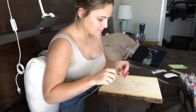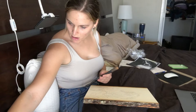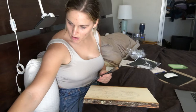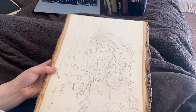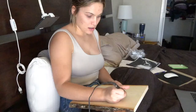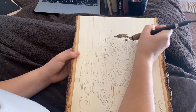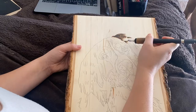This dog is very dark, so I will be using a very, very high heat. This tip is as clean as possible. We'll start on seven and see where that gets us. We're going to start on her ear because that is the darkest part. This wood is burning super easy, so I'm actually going to bring it down a little bit so it doesn't burn as quick.